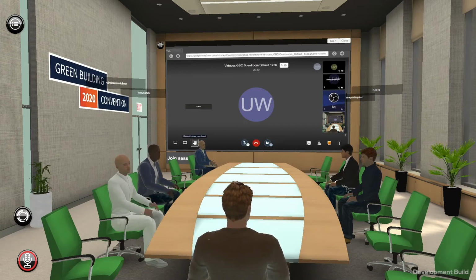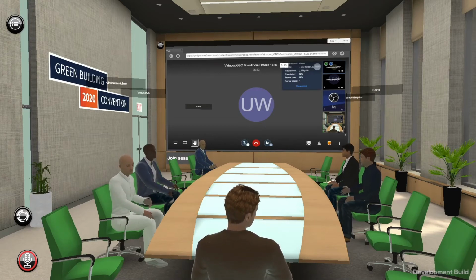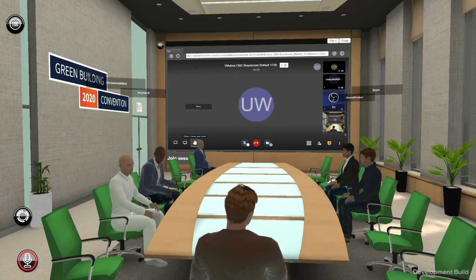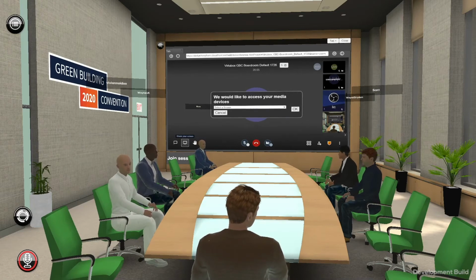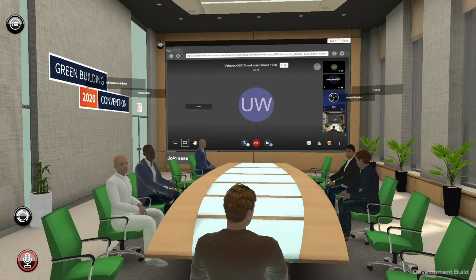You can, if needed, raise your hand, and that will show in your tiled icon that your hand has been raised. You can also hover your mouse over your own internet stats represented by the green icons, and that will show your internet speed, upload, download, and your signal connection strength. You can lower your hand by clicking that same button. Alternatively, you can share your screen with the participants in the meeting by clicking the screen share button, and this will give you a list of options where you can choose either an entire view or just a specific single window. I'll click cancel for now, as I'm not going to share.